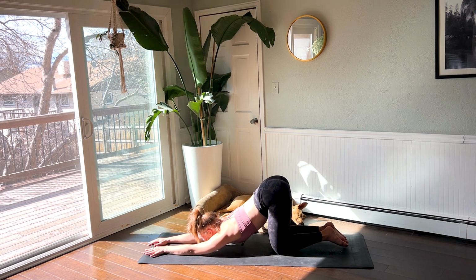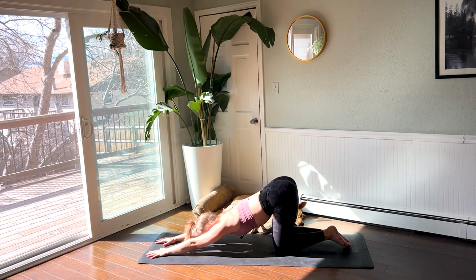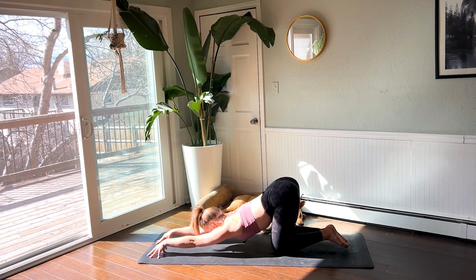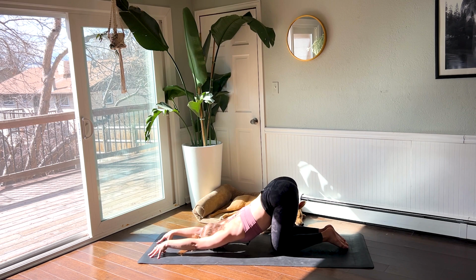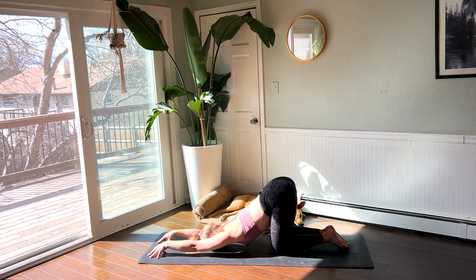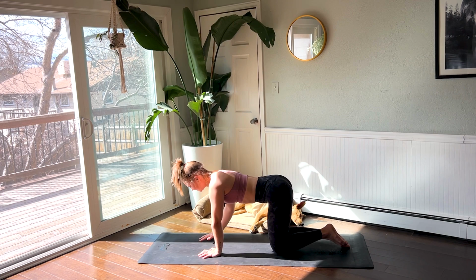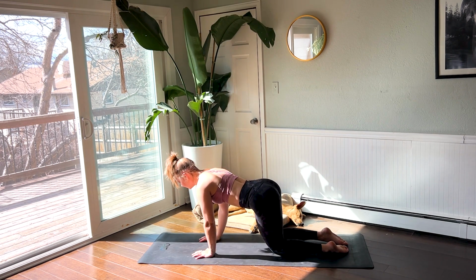Good. As you take a big inhale, go ahead, lift off of your elbows. It's going to require a lot of activation. If you need to, you can walk your hands in just a little bit, and then lift off of your palms so you're on your fingertips. Sink your heart down towards the floor. One more breath here. Good. Inhale, walk your hands back towards your body. And as you exhale, find yourself in a tabletop position, your shoulders over your wrist, hips over your knees.